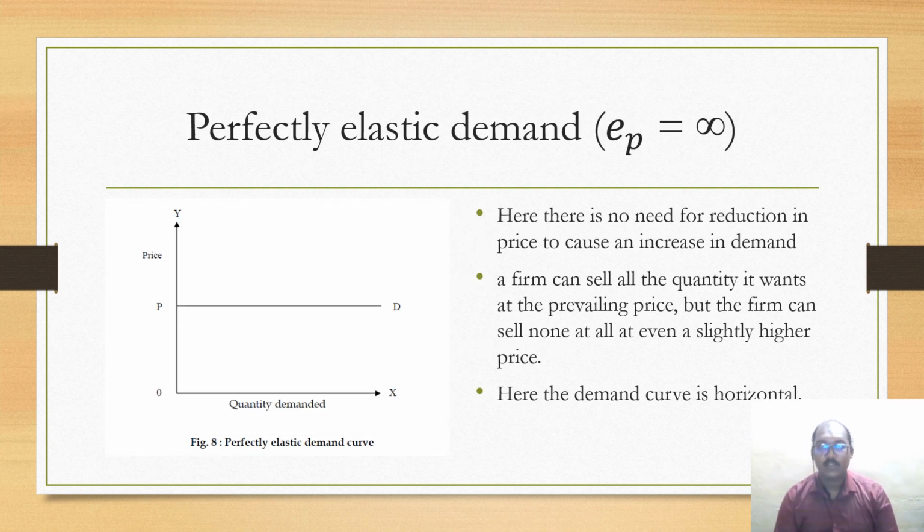So we will now discuss the perfectly elastic demand. Perfectly elastic means that if a very small change happens, then the entire system will collapse. So this kind of perfect demand is very crucial. At a given price, you can sell whatever quantity they can sell. And if the price is increased, then automatically the demand will be affected severely. So the elasticity is called infinity.